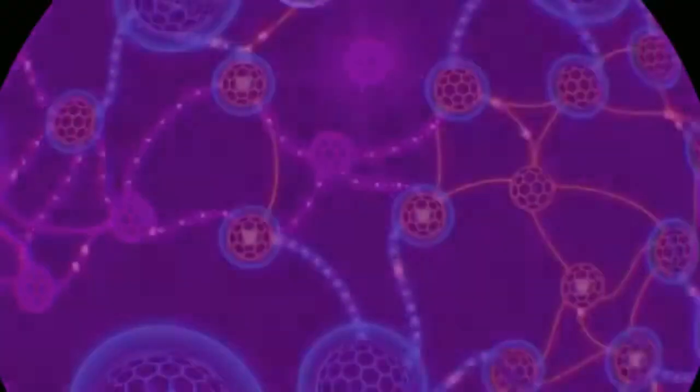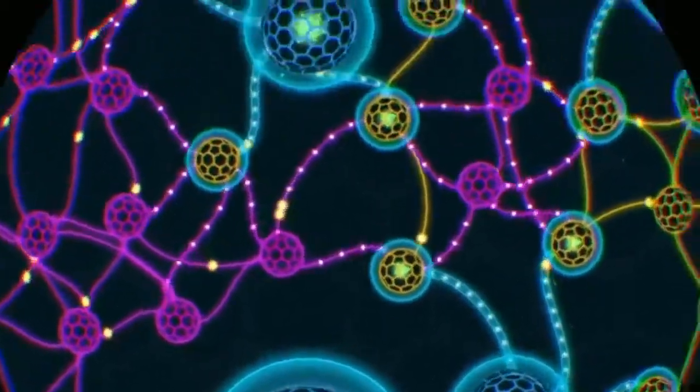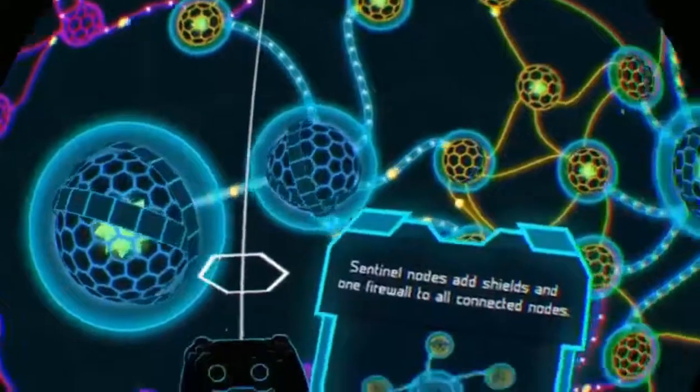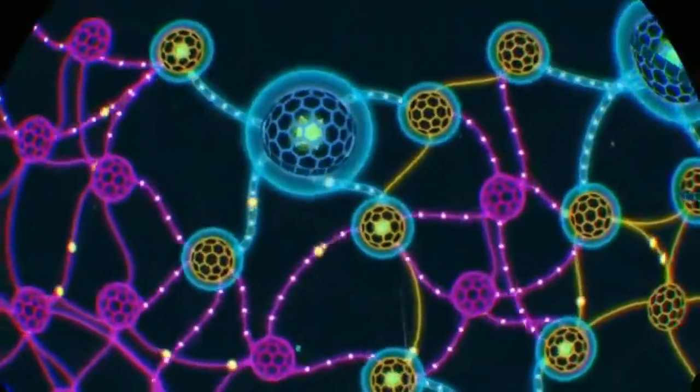Simple as that. Sentinel nodes are shown in blue. Sentinel nodes add a shield and one firewall to all connected nodes. Oh. Sentinel nodes will therefore make the nearby nodes more vulnerable.